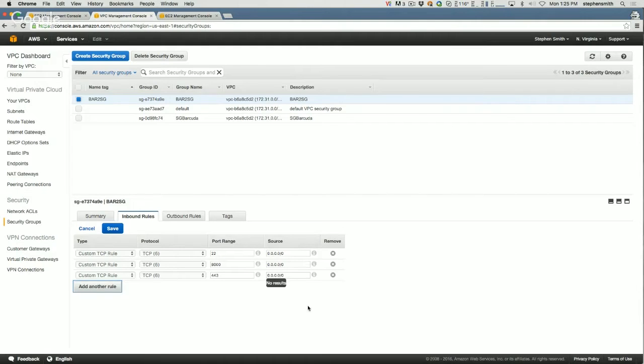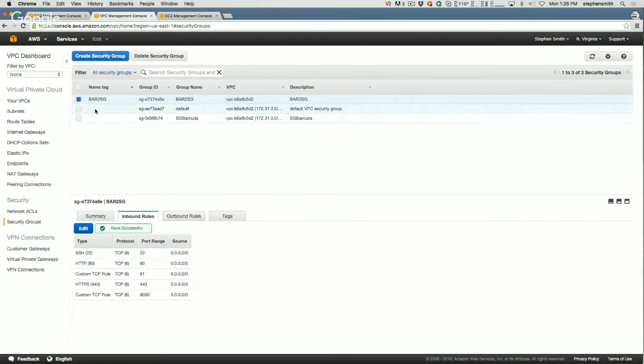We also need port 81. Even though we're not going to really cover that, there are some third-party services and plugins that you can add to Barracuda later on that need port 81, so I'm going to add it now. The last one is just port 80. And we basically have our security group. Those particular ports are all we need. So let's go ahead and save that.